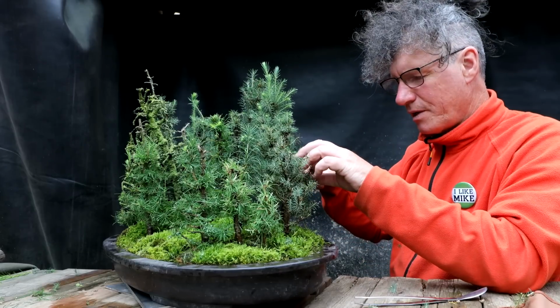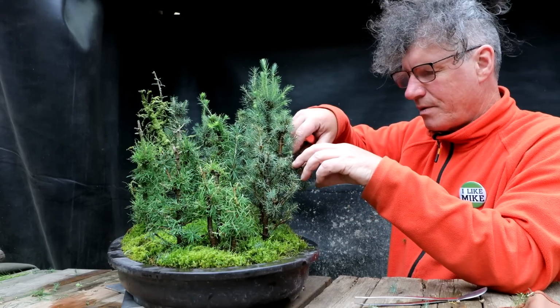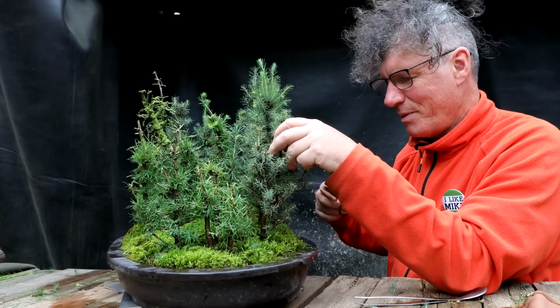These trees were all donated by Jonathan. Remember Jonathan from the birch forest we put together? We'll get an update, and I'll go visit Jonathan eventually. I'm hoping to get there this spring.